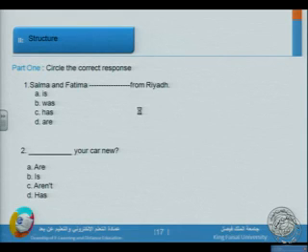Well, we're going now to revise some of the grammar that we have taken in the last class. بعض القواعد اللي أخذناها في المحاضرة الأولى. هذه عبارة عن بعض التمارين إلها. Now I want you to circle the correct response. Salma and Fatima or Fatima فراغ from Riyadh. أول شيء بننتبه في أي جملة في الإنجليزي it should have a verb. لازم يكون إلها فعل سواء كان verb to be أو verb to have أو أي فعل.